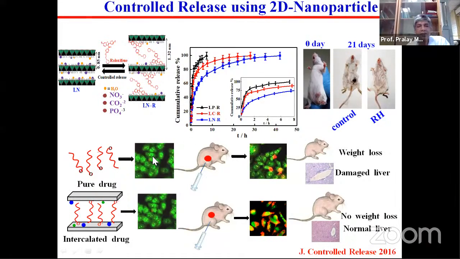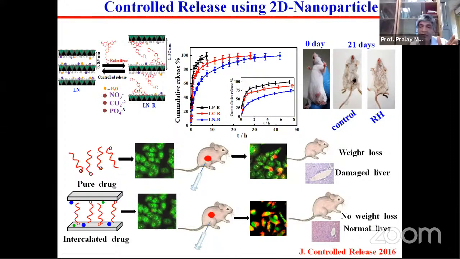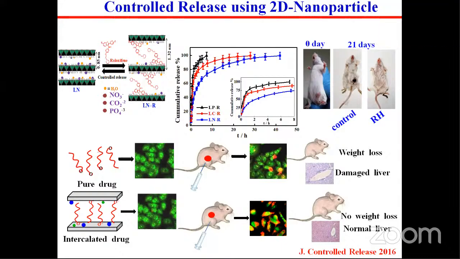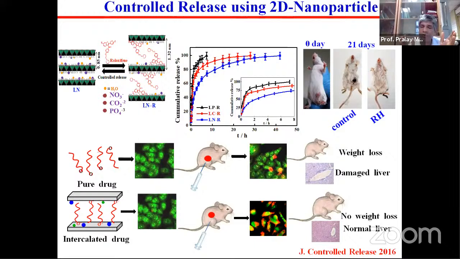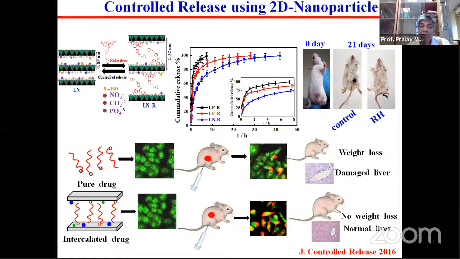We see it in the cells. If it is pure drug, it cannot kill the cells in large numbers. The reason is the drug is negatively charged and our cell is negatively charged, so they are repelled electrostatically, so very little drug can go inside the cells. That's the main reason that with the anti-cancer drugs we take during chemotherapy, most of the drug is secreted through the body's secretory systems and does not go inside the cells. That is the biggest problem.